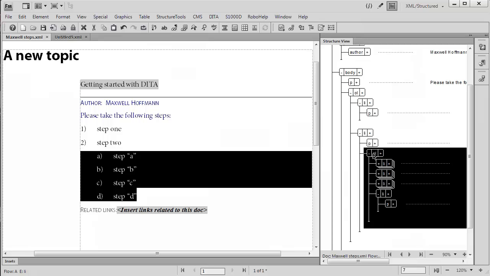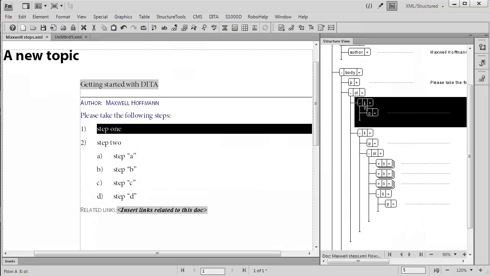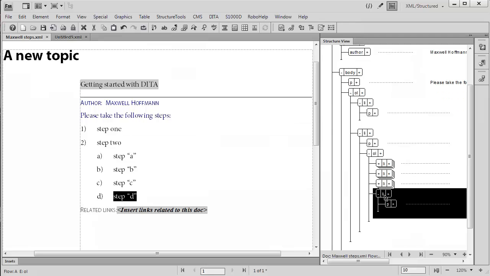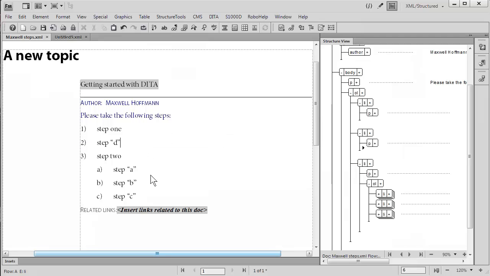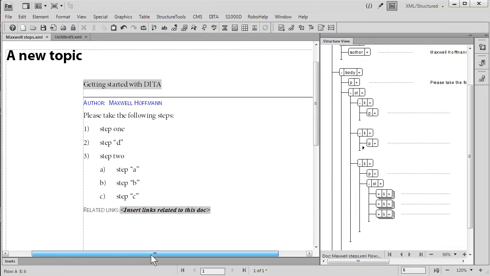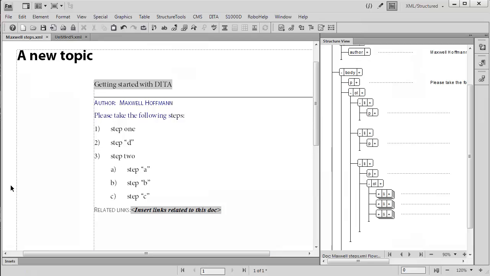So if I were to take this list item and promote it by moving it up here, it would actually have to become part of the first list and change from alpha ABC to numeric 1, 2, 3. So all we need to do is take the list item and simply move up, and as soon as we're in a legal location, notice there's a checkbox in front of it, and when I let go, it no longer says step D, it has numbered itself with A2. So this has actually changed itself to a first level numeric list instead of a second level alpha list.